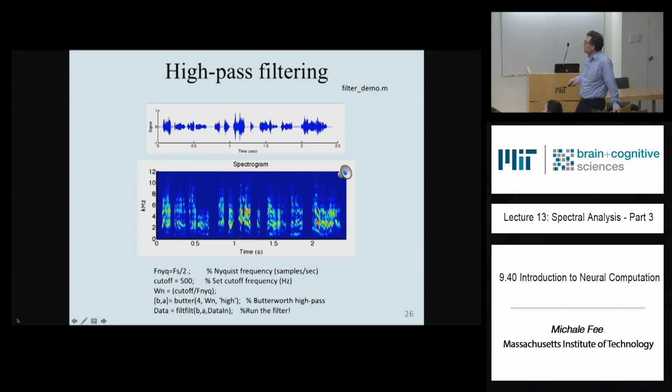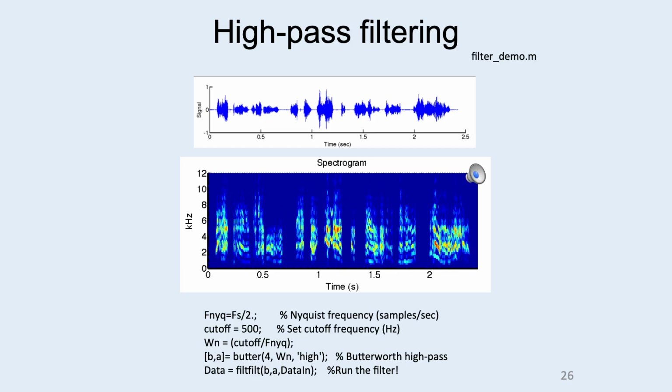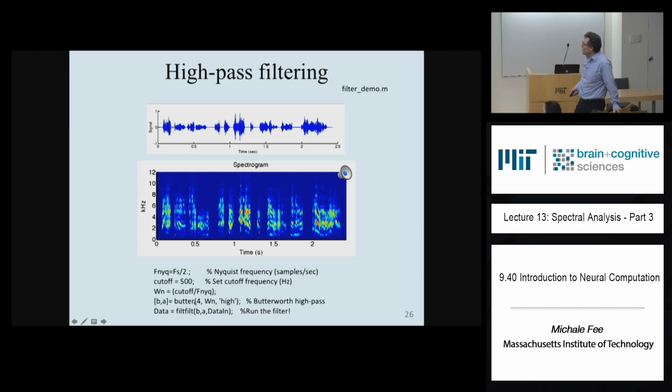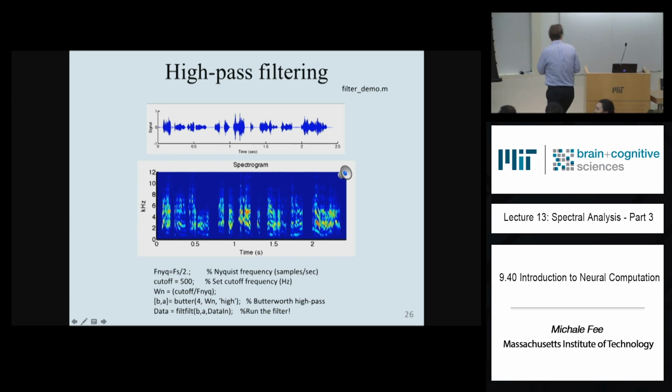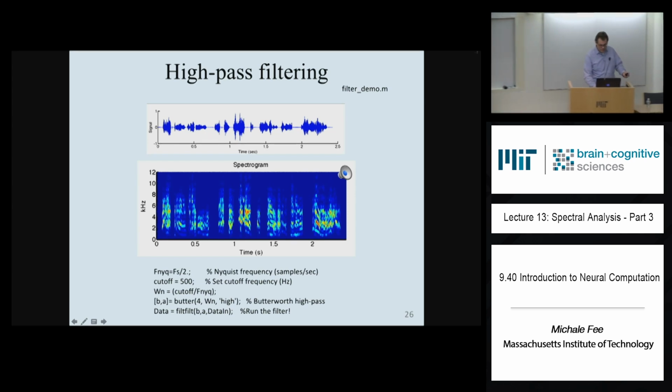And then you tell it to give you the parameters for a Butterworth filter. It's just one of the kinds of filters that you use. Tell it whether it's a high pass or low pass, and send those filter parameters, b and a, to this function called filtfilt, along with your data vector. And when you run that, that's what the result looks like. Okay, let me play that again for you after filtering.